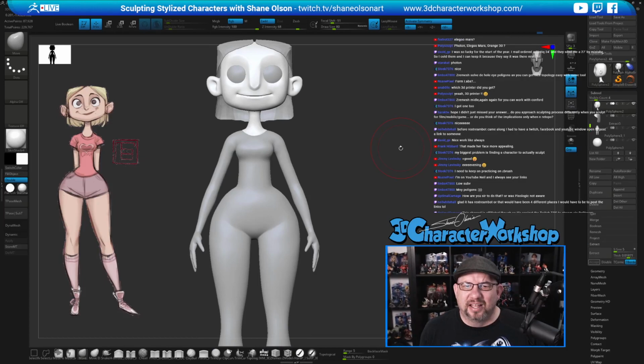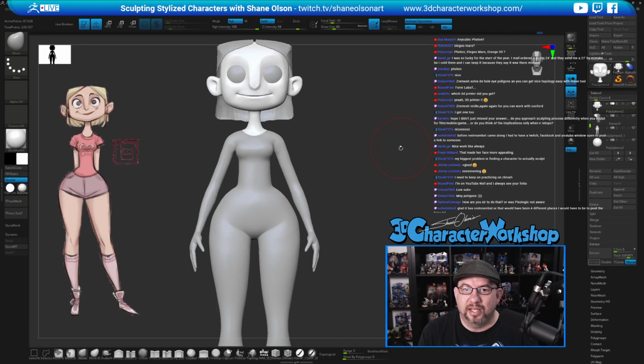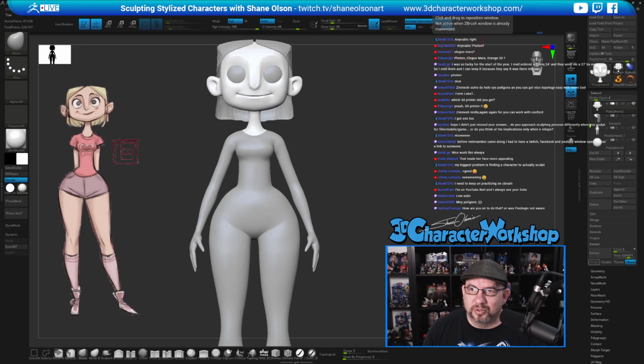Elegoo Mars, maybe? Photon, I think. I think it's the Photon. Thanks. Yeah, Photon. It's the Anycubic Photon. It's the lesser of the two. I screwed up and I didn't get the dual axis one, but we'll see.